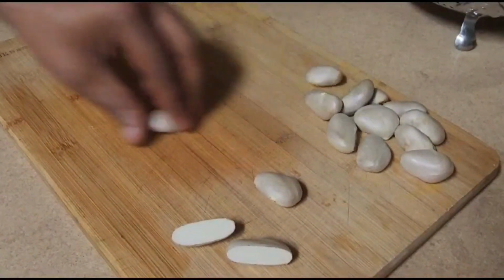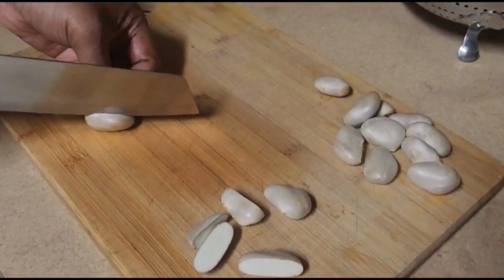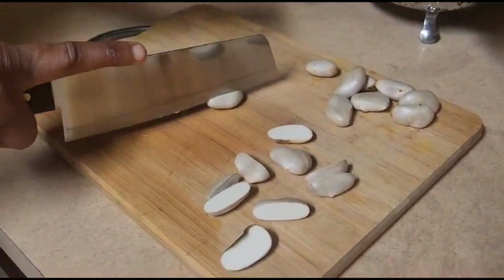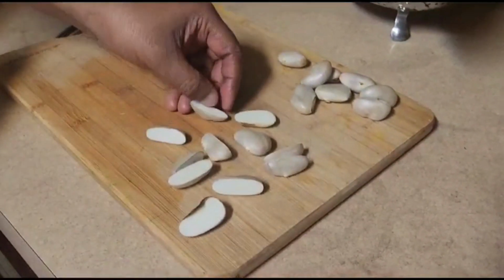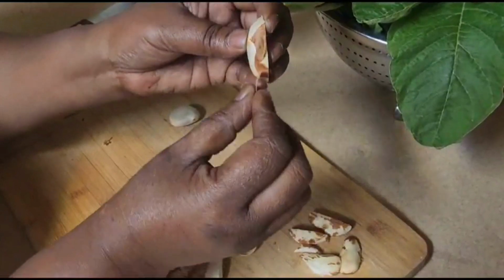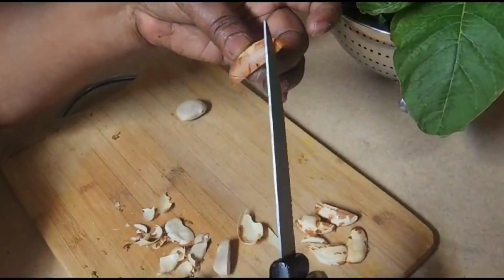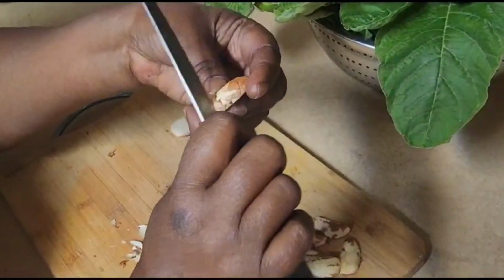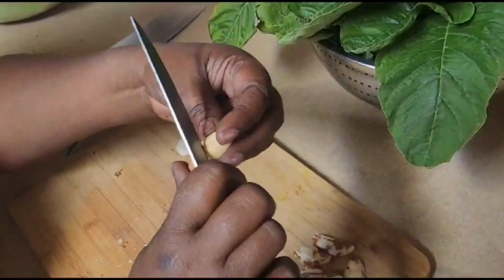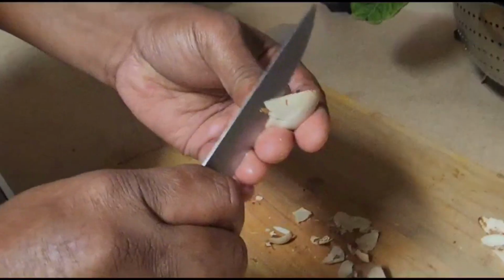So here you can see, after drying the seeds, I'm just splitting it into half so that it is easy for the outer hard shell to be removed. If we cut it like this, we can remove it easily. That is why I'm splitting it into two. You can see this is the hard shell, whitish in color, and inside it there is a brown skin that also needs to be removed because it sticks to the upper tongue. So it's better to remove it. Just scrape it off. But it is not necessary; you can cook it with the brown skin. So here you can see I have cleaned it now.